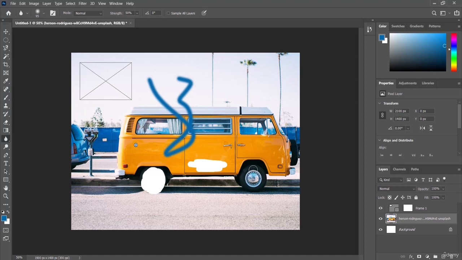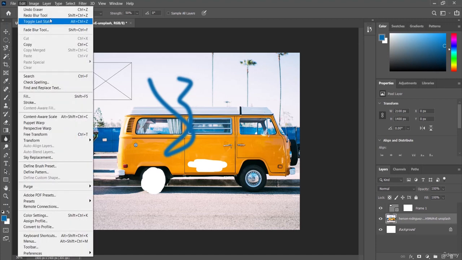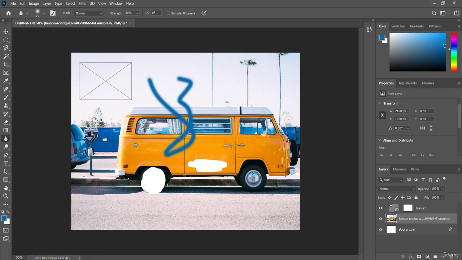You just have to press and hold your mouse and move your cursor, and you can see here our front wheel seems blur. Let's take a look at the difference between before and after. Let me use this redo option from the edit menu. You can see here we have the clear front wheel. And if you are looking for the redo option, you can go to the edit menu, and here is the redo blur tool. So we have the blur wheel once again.